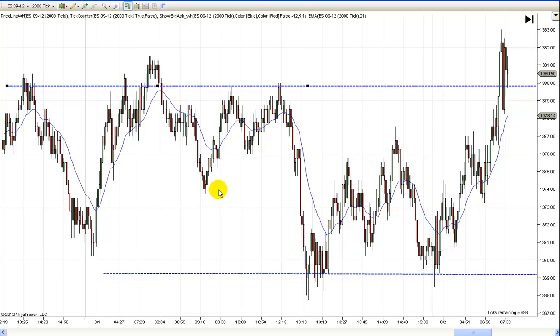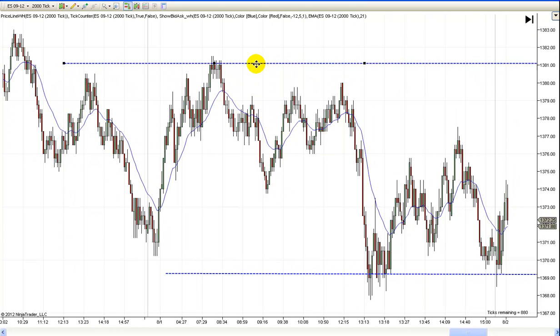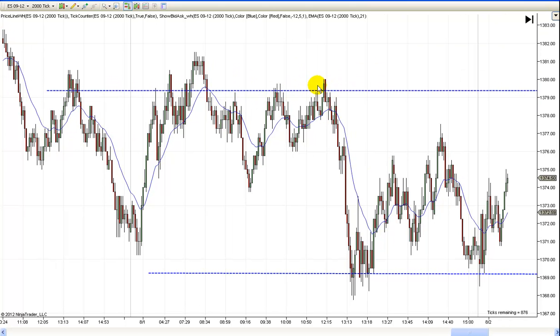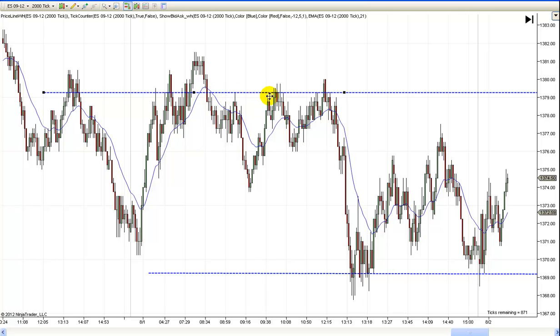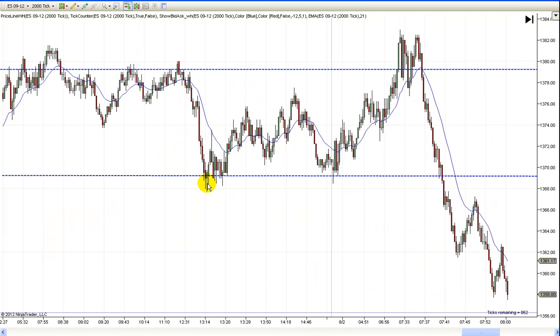Get most touches right across there, and you would have been using these highs because there they are, and the last highs were here, and look what happened when we got back. I mean, there were your previous highs. You had a high here, and look what happened when you got back there. Sell off. Look what happened when you got back there. Sold off. And then it comes down here. So you're looking to buy down here.